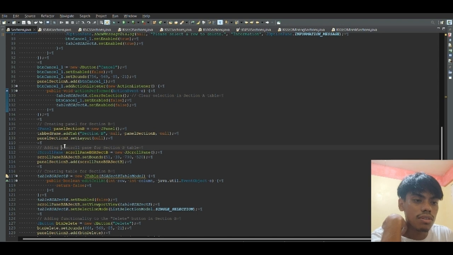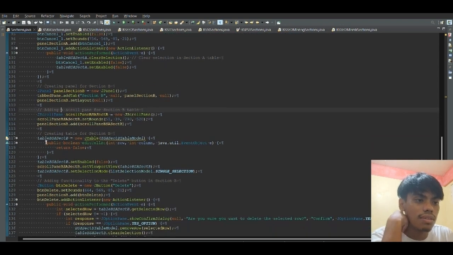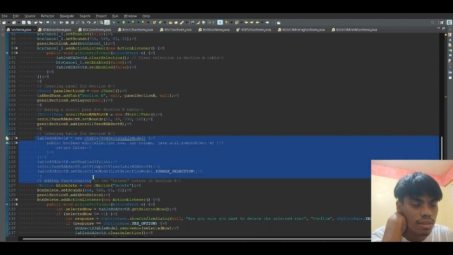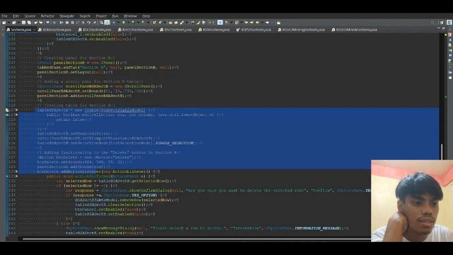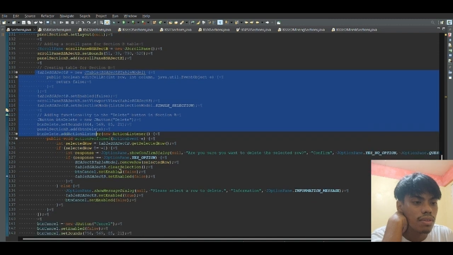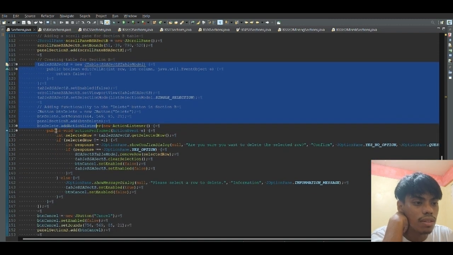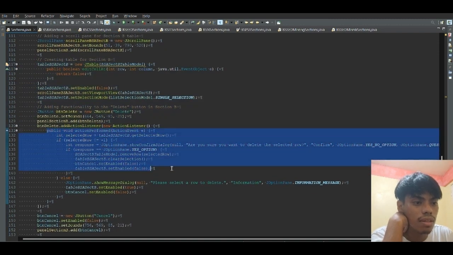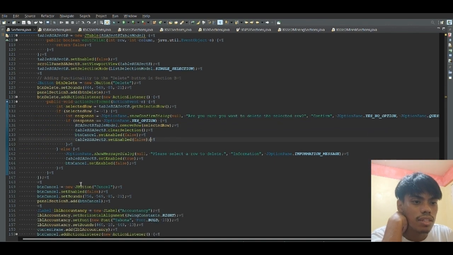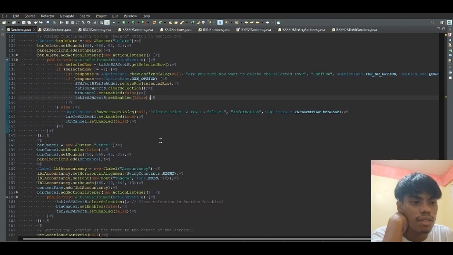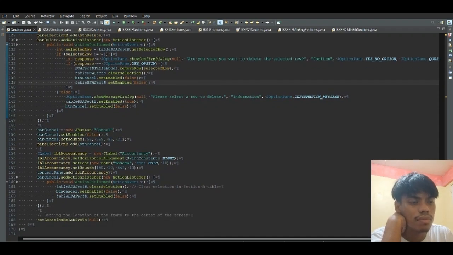The same happens in BSA section B. Once you delete, the table will enable and you can select a row and you can cancel it also. There is also a label, Accountancy, located at the center of the screen.